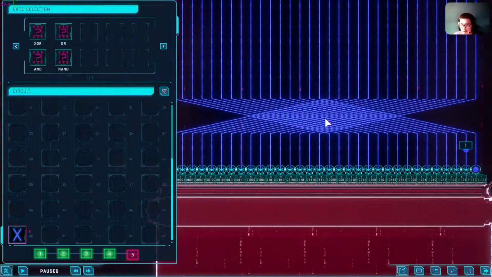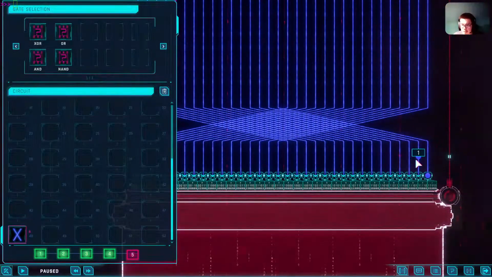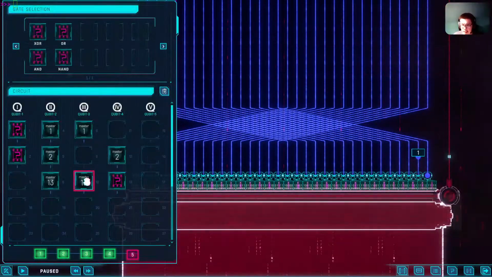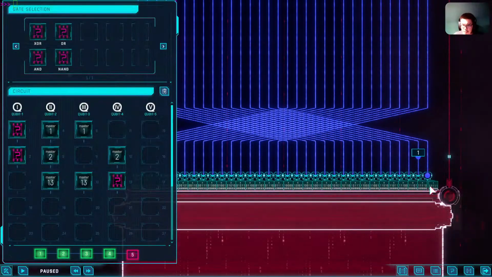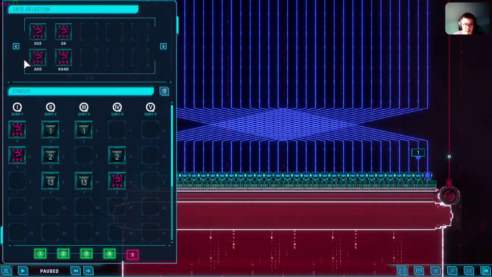Okay, we can perform one more AND, so this time we can perform an AND on the first and second qubits, so an AND there.